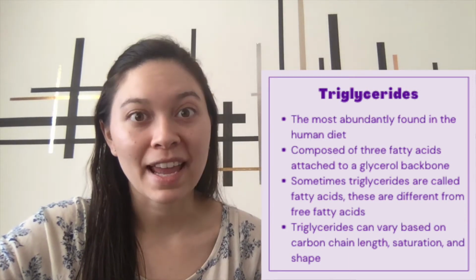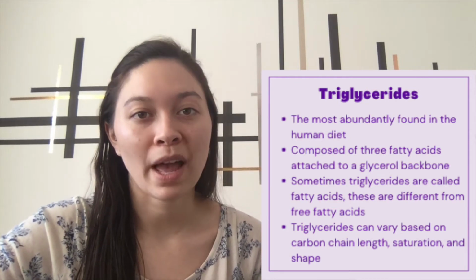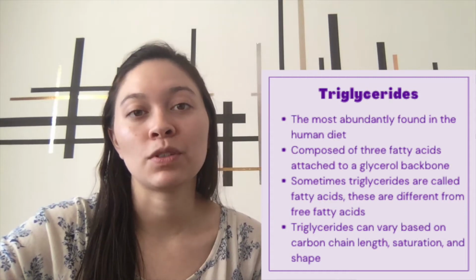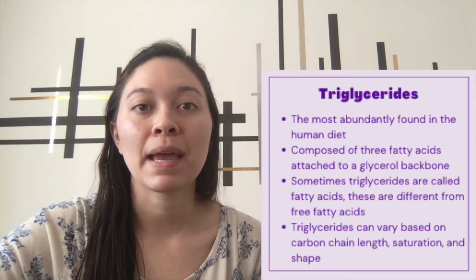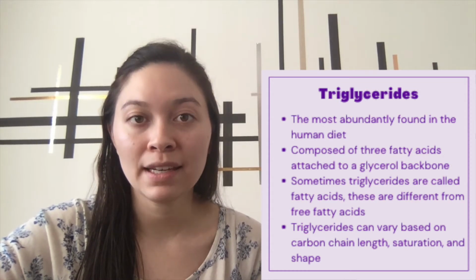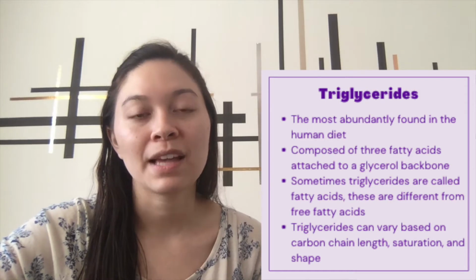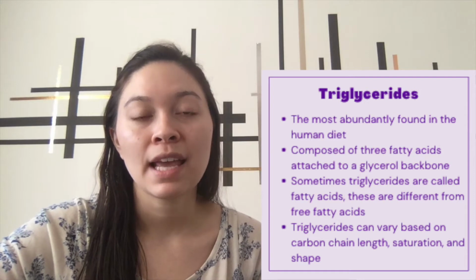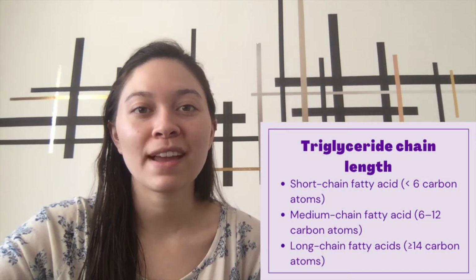The big fatty acids, the triglyceride fatty acids, can also be described using different features of themselves. You might describe some characteristics or even some nomenclature of a fatty acid based on the length of the chain, so how long the free fatty acids are that are attached to the glycerol backbone, as well as the shape or the configuration of the fat, and also the saturation, as to whether or not there are double bonds. So let's talk about that triglyceride chain length.